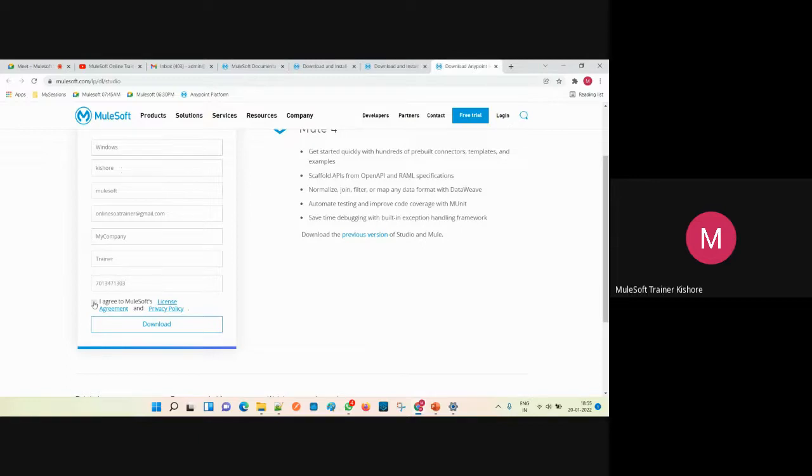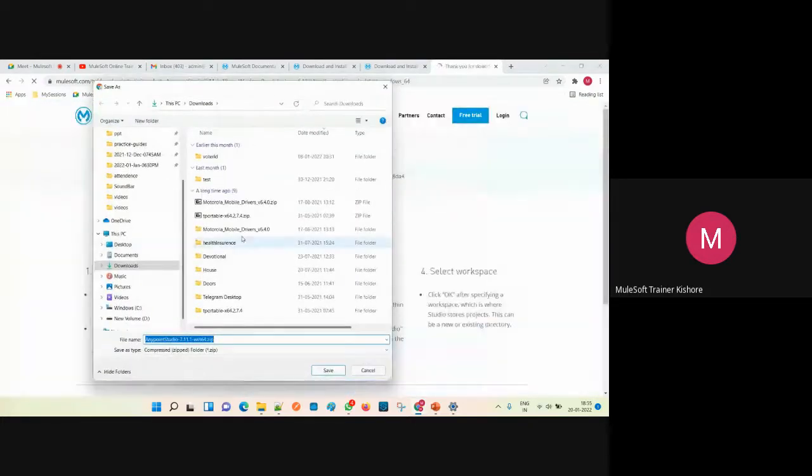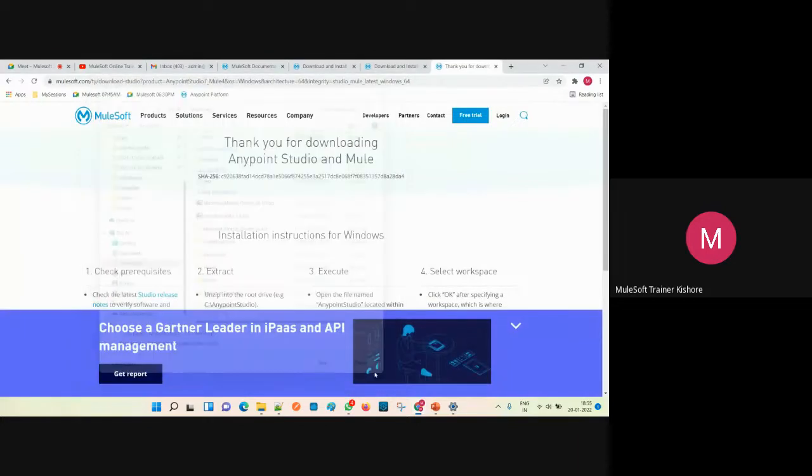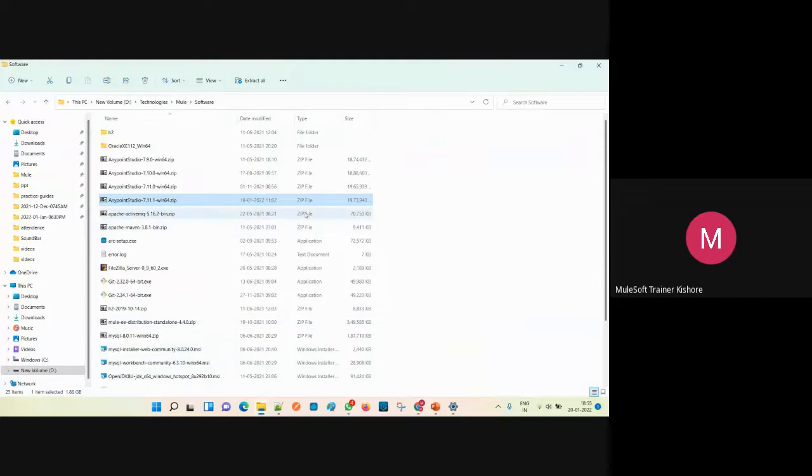Now just fill in this data and click on download. It will give you a pop-up to download the file. It's asking me to save the file, so go and save it. It is around 1.9 GB, nearly a 2 GB file, so it will take time to download. Now it will be a zip file.